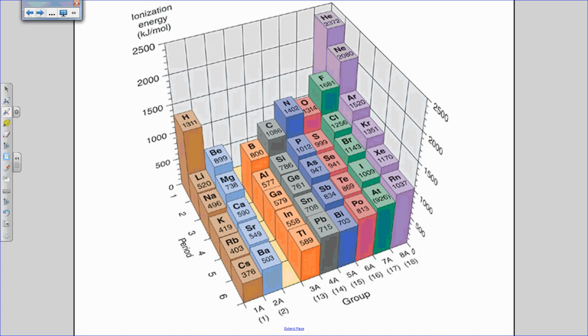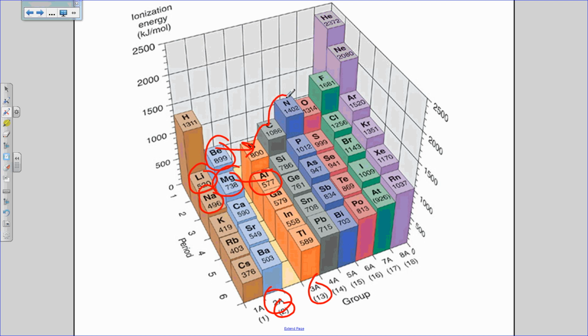Now, if you look at the overall trend, there are some inconsistencies, especially with ionization energy. Take period 2. You start with lithium, and as you go across it's 520. You get to beryllium, it's 899. You see a drop when you go from 2A to 3A, or group 2 to 13, because it's actually easier to remove a single electron from boron than the paired ones in beryllium. Same thing happens in period 3. Sodium, 496, magnesium, 738, and bam, aluminum, it drops to 577.